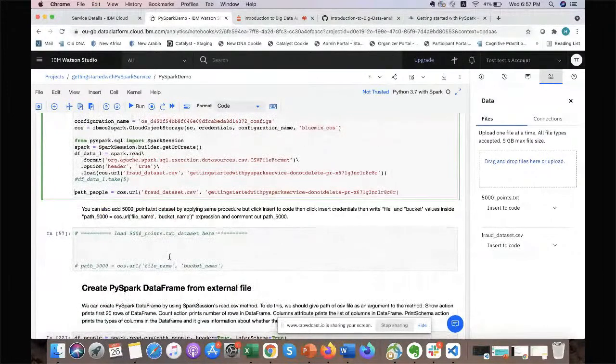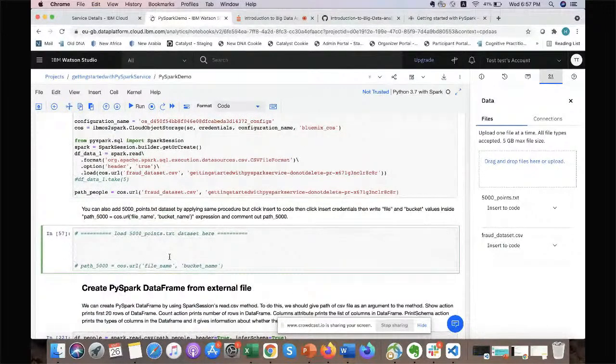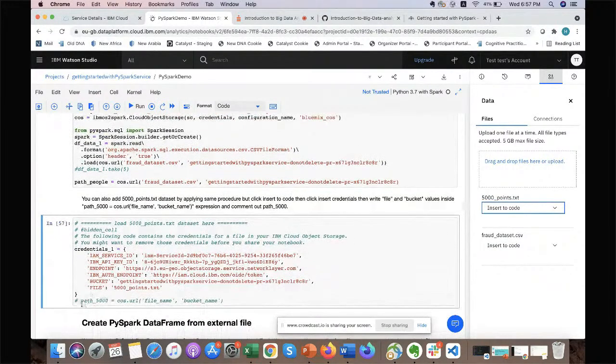The next data set that we are going to load is the 5000 points.txt. This is the one that we load through the credentials, because this is the data set for which we'll be creating an RDD through an external file. So we'll select the data set and we'll select the credentials over here. Again, we'll uncomment this part.